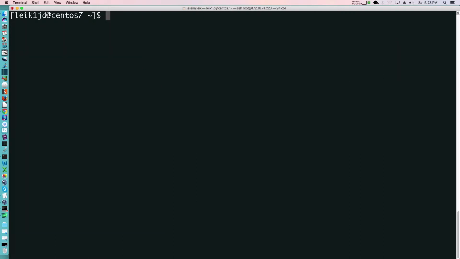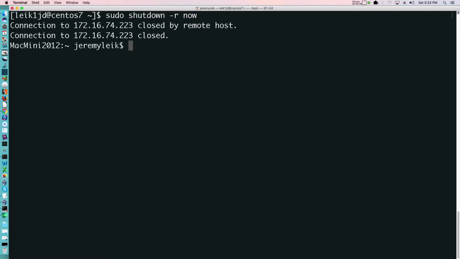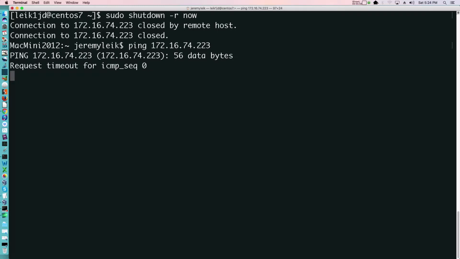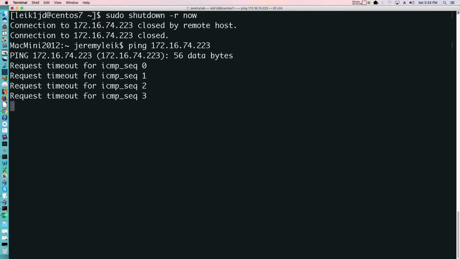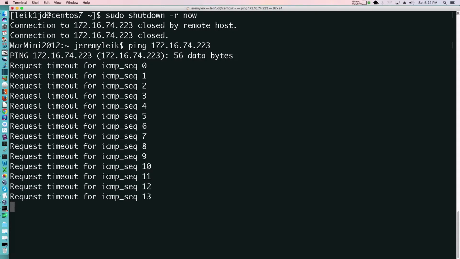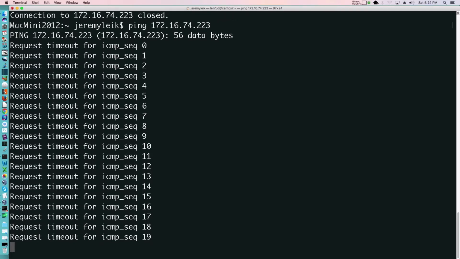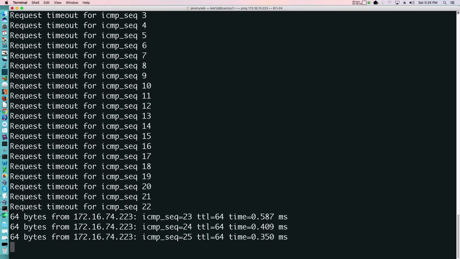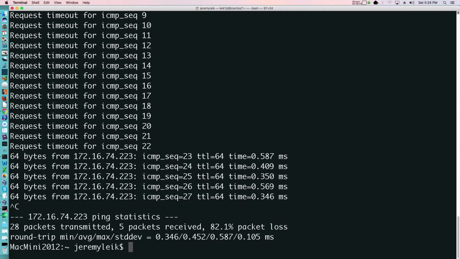And the next step is we need to reboot the server. So this will show that our connection has been terminated in just a moment when I issue the shutdown command. And when this comes back up, we will reconnect. We're back up. We'll clear this.